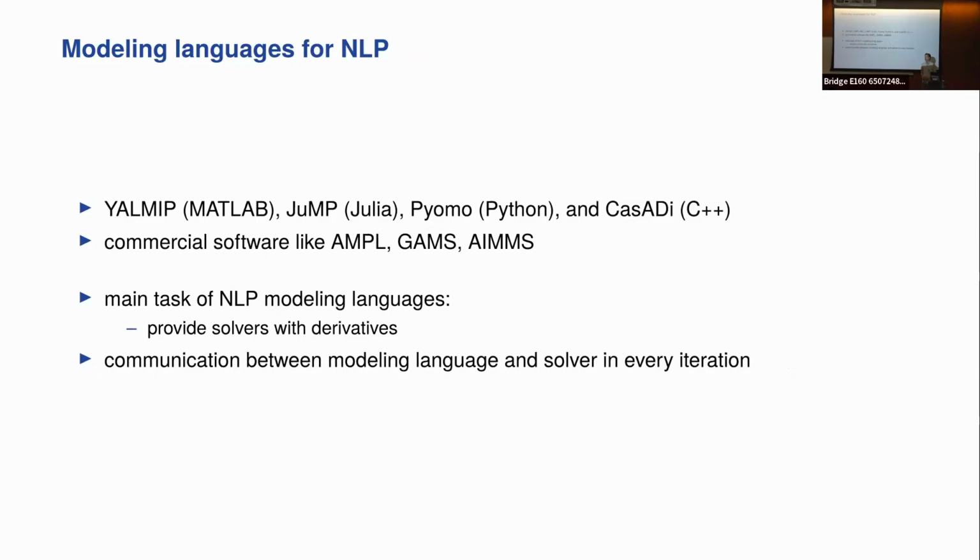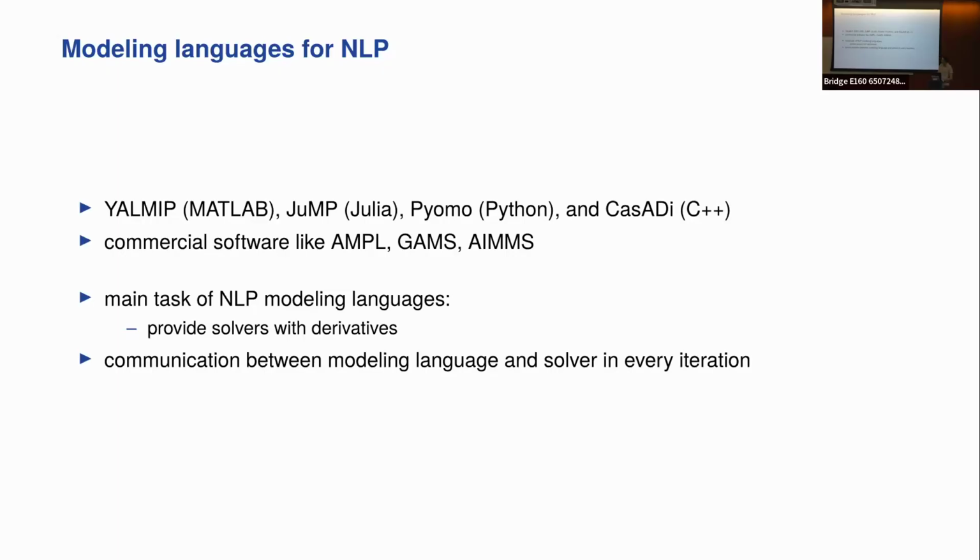Why do we need another modeling language? I asked myself that question when I started working on this project, because you don't want to do unnecessary work. So I played around with all of these four, and I realized that they are extremely good if you know what you're doing. But if you're tired when you formulate a problem, or if you are not super knowledgeable in optimization, these modeling languages won't save you really. They might pass a formulation to the solver that is impossible for the solver to solve.